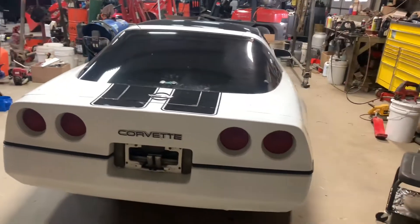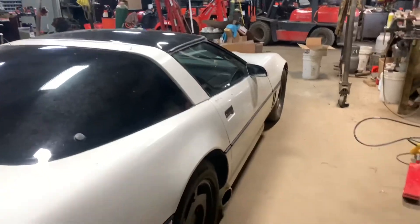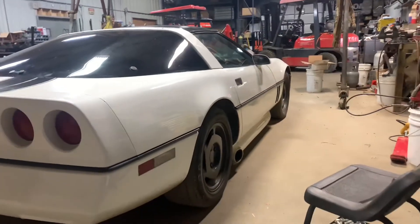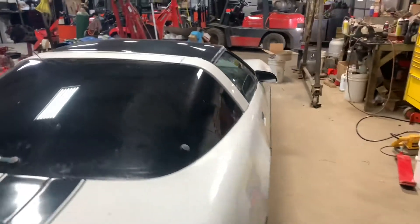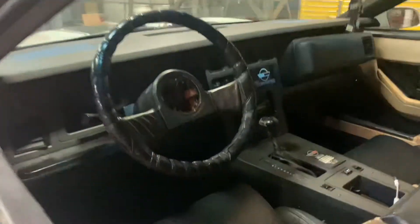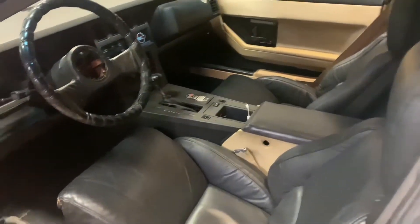Miraculously, the crossfire injection still works totally fine. Injectors work fine to my knowledge — I probably won't get them tested at all as long as it continues to work. But other than that, it is pretty much stock. There were a few things going on under the hood that were kind of like relays and such. Don't know what those go to — I'm going to try to get them unplugged so I don't have anything extra laying around.